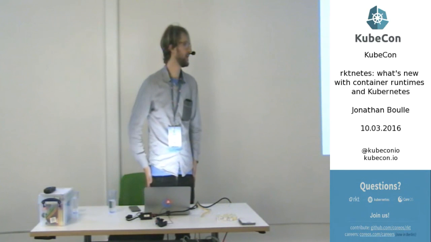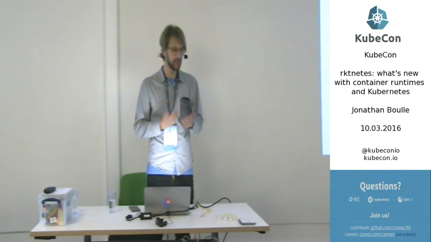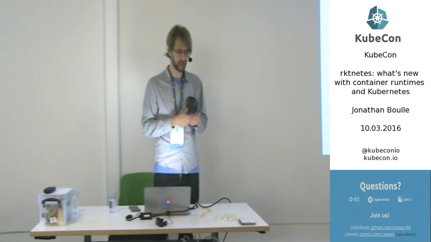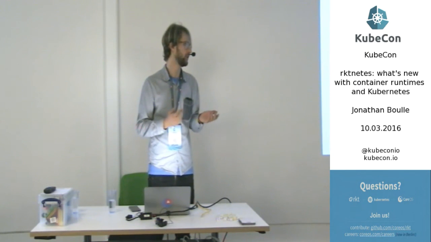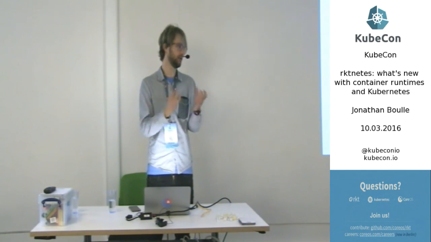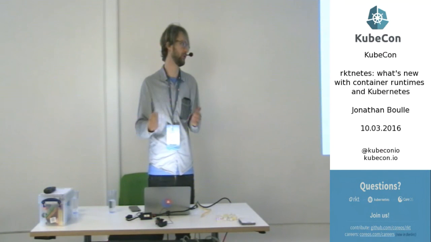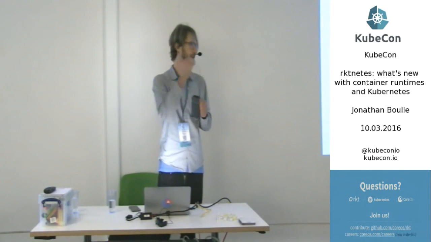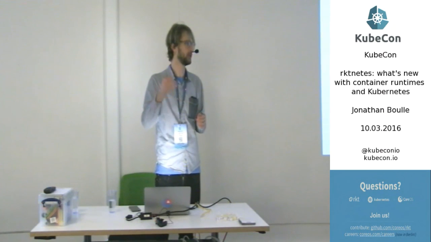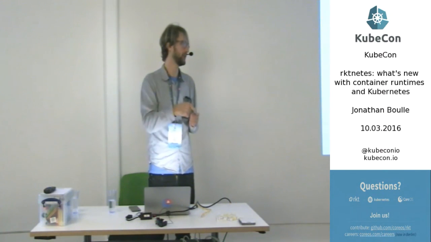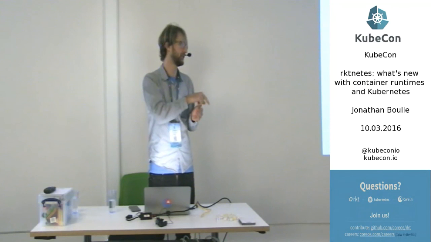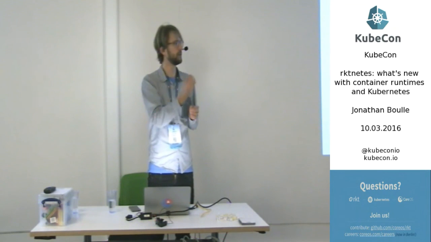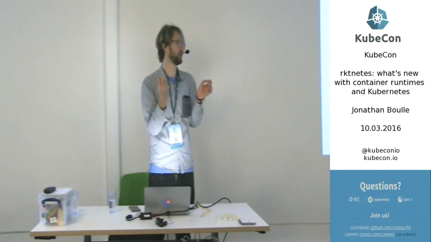So the question was, how do we handle logging within Rocket containers? So we actually just defer to systemd for the logging. So Rocket integrates quite closely with systemd. So you can look at the systemd journal to get the logs, both at the pod level and at an individual app level. And so the Rocket API service that I talked about actually talks to the systemd journal.